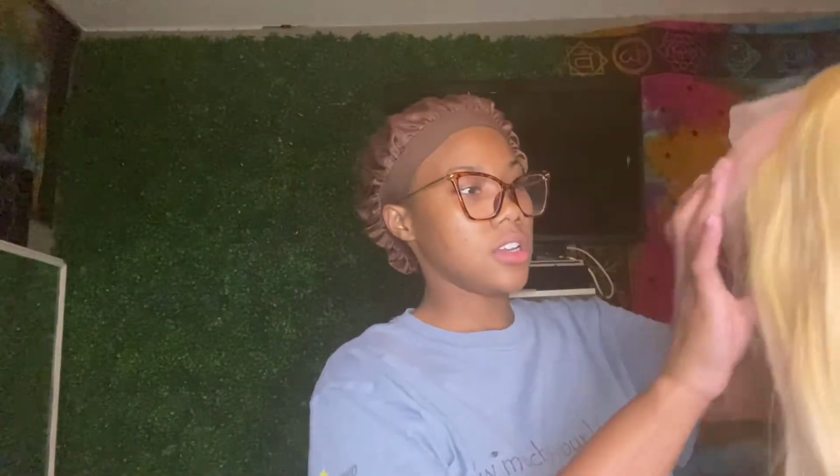Okay, back to the wig. It's a 6/13, 22 or 20. It's a T part. I wanted to try a T part. It's giving body. This is a body wave, but it's not really curly. It doesn't really have the S shape, but I got body wave because if I get straight hair and try to straighten it, it's too flat for me, especially since it's gonna be a middle part. I need a little bit more volume.